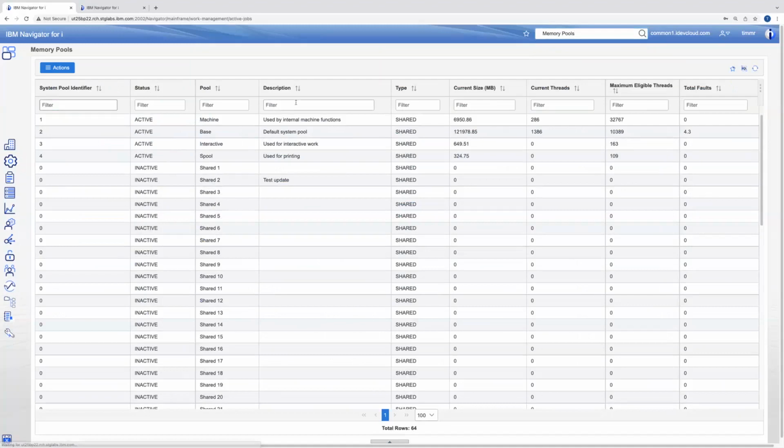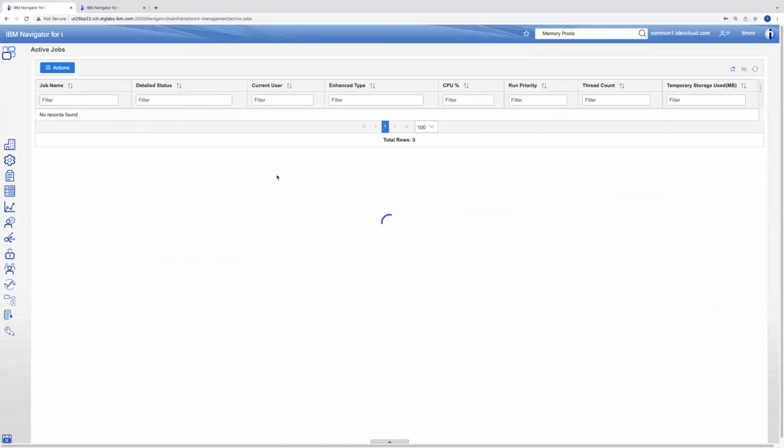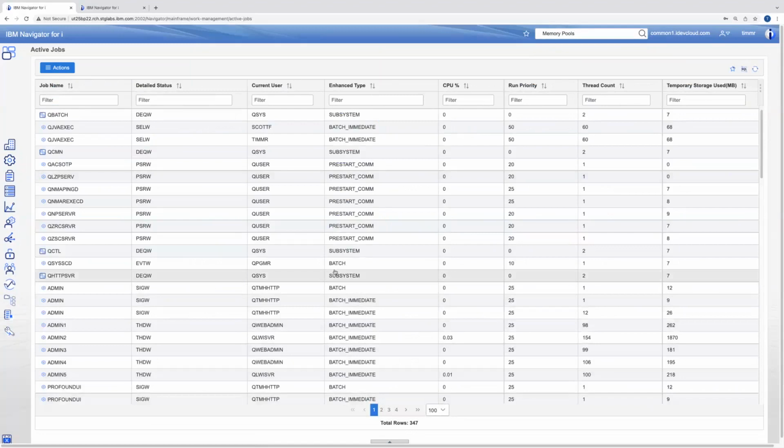Now, active jobs, this one I like in particular for a couple of reasons, because you might think it's just active jobs, but it's potentially radically different. If you look at the green screen, you probably have 5 or 6, maybe 7 metrics that you can look at. If you looked at this in the old Navigator, you maybe had 15 or 20 metrics for a job you could look at. Well, in here, I've got like 50 metrics that I can look at, which is kind of like, what? That's a lot.